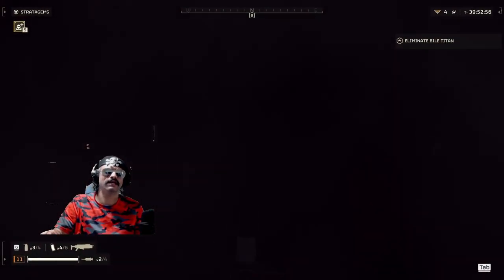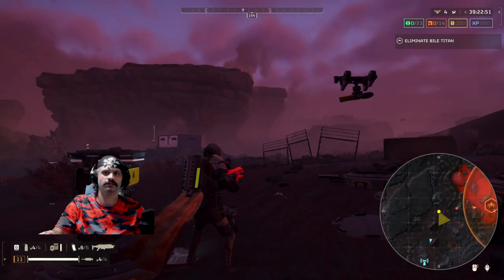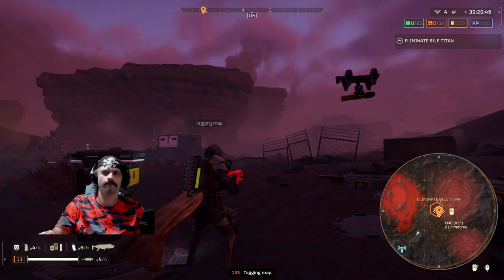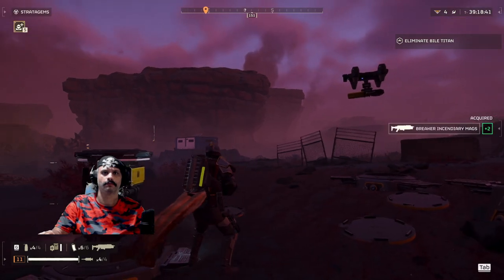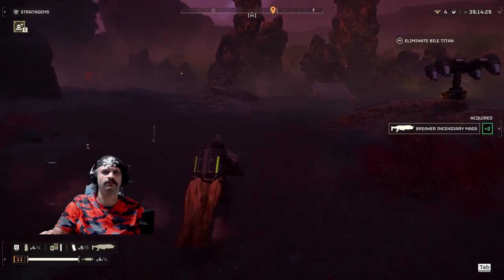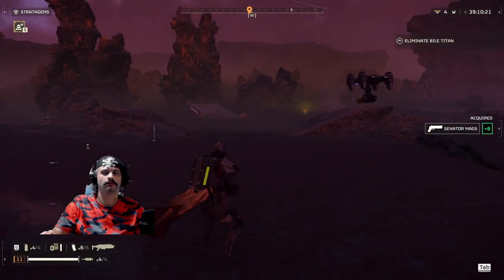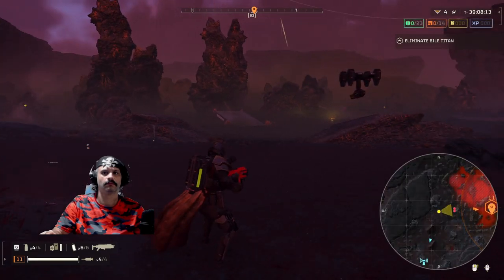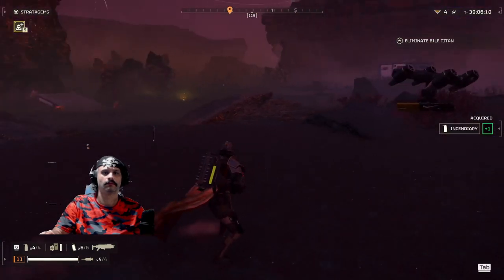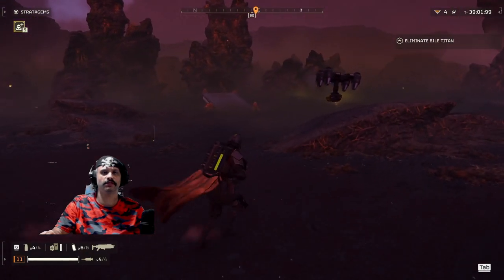Let's find this little alien. Little bug. Okay, check our map. Ship rep. Tagging map. East, 200 meters. Straight to the mission head first. Let's go.